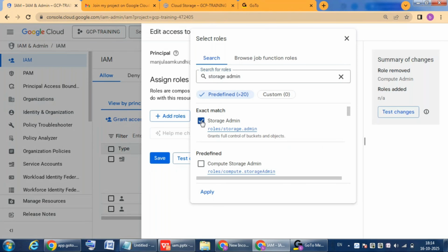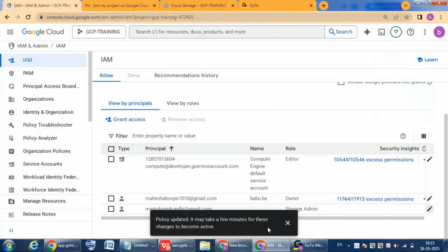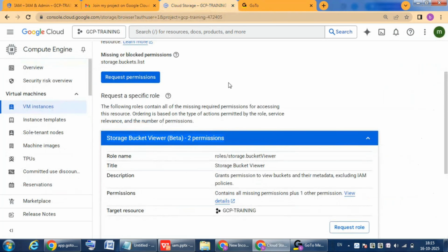Just select the storage admin option, predefined role. Just select apply. And then see here, this particular user has storage admin access now. Okay. Let's click on save. It will take some time to update here. Let's go back to that particular user. See here, previously this user was unable to create buckets. Now, after I refresh my screen, this user should be able to create buckets.